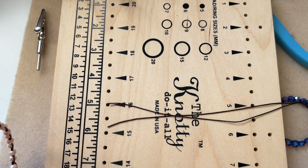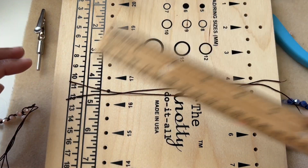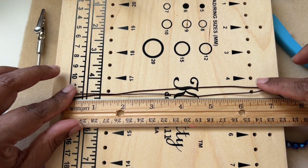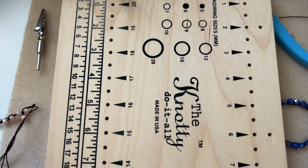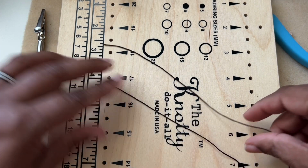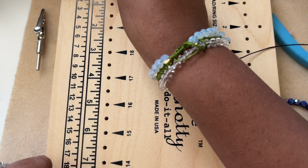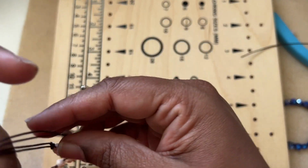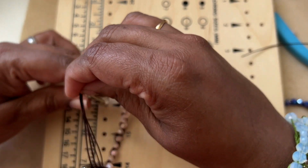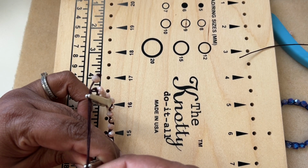Press it. Let me see how much is left. Right, about say 14 inches. So I would suggest 3 feet of cord is good enough to do this bracelet. Okay, and then an 8-inch for the sliding knot. So I'm going to do the sliding knot here. If you are doing the lobster claw, then it'll slightly differ.